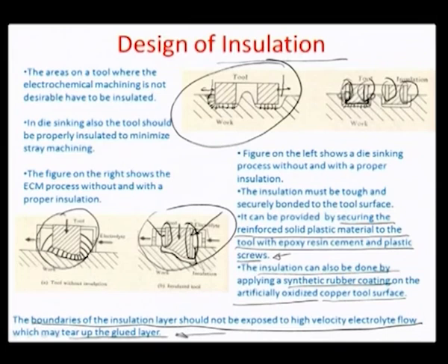In designs where the tool has the capability of delivering the electrolyte coaxially, this is really not a major issue, because the velocity tends to drop from the center to the side of the particular tool. But in cases where electrolytes are flown from one side to the other, as in this particular case, one needs to ensure that the insulation is properly glued onto the workpiece surface.